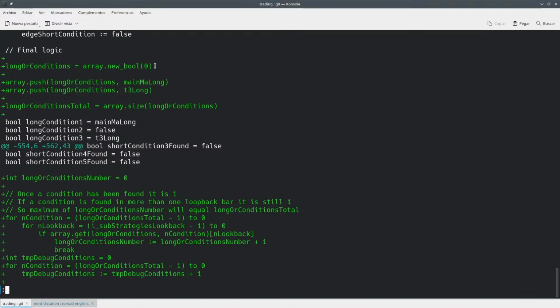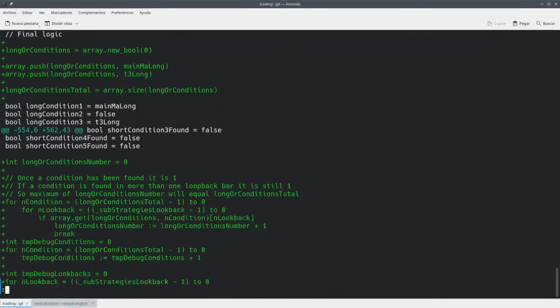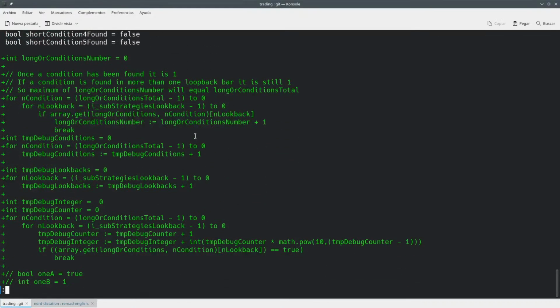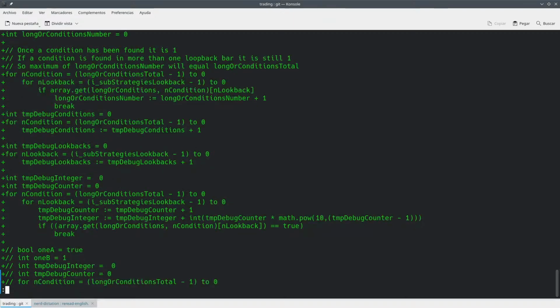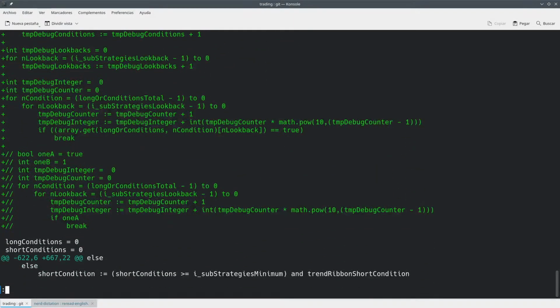So I have created a Boolean array whose name is long or conditions. And then I add to it the conditions, and finally I count how many of these conditions there are. Once I have those conditions, I can look at the array and I can count them.